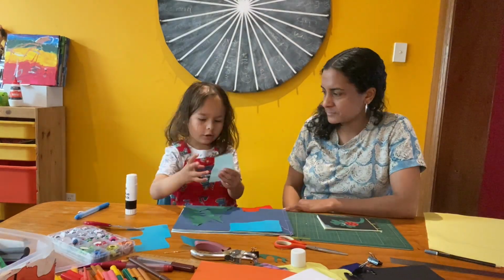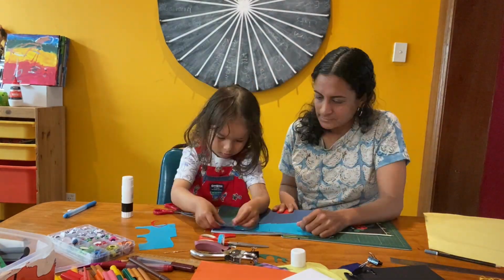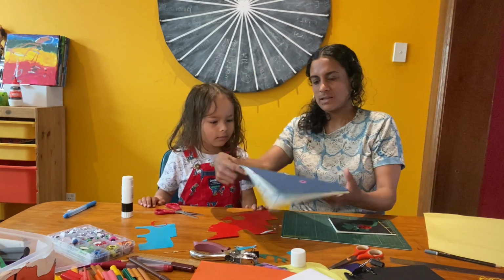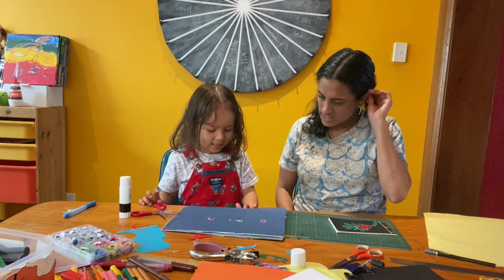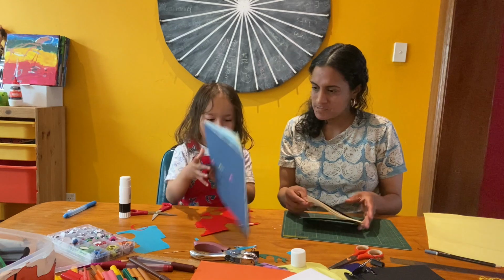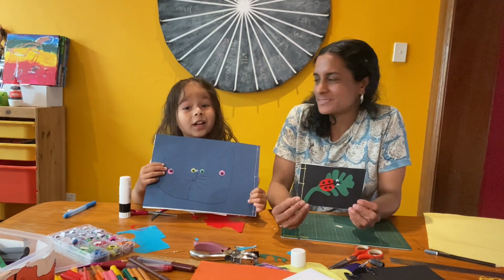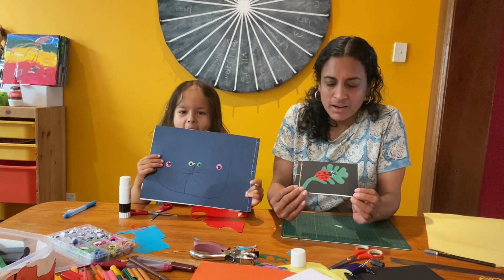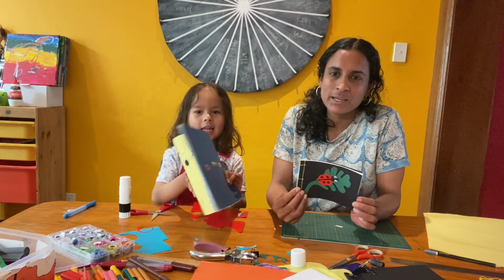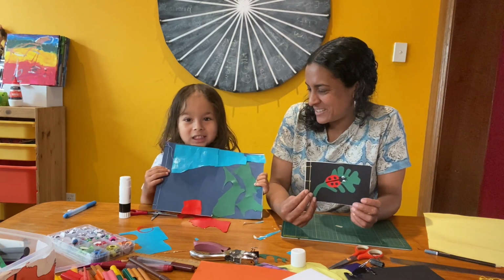This is the front. Perfect. The back looks good. The front looks great. Okay, are we ready to show everyone our books? I'll just do the front. Okay. So, I got a cat monster. And I've got a ladybug with googly eyes. So you can decorate your book any way you like. And I got a hill and sunflower and the sky.